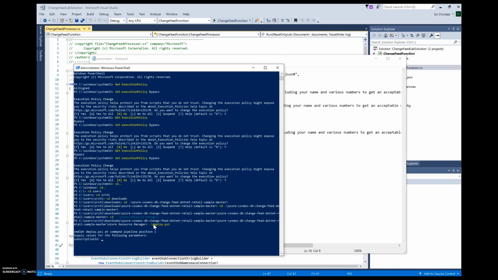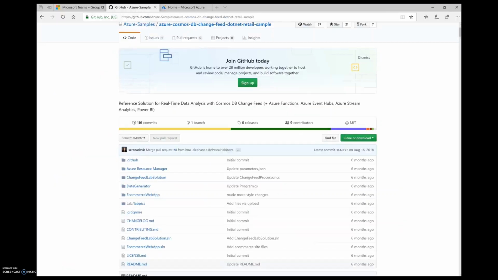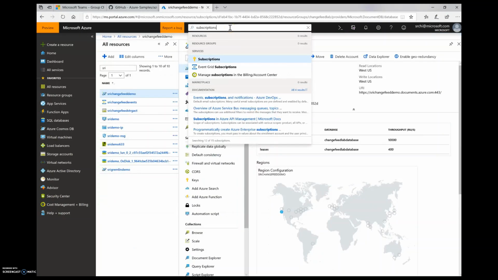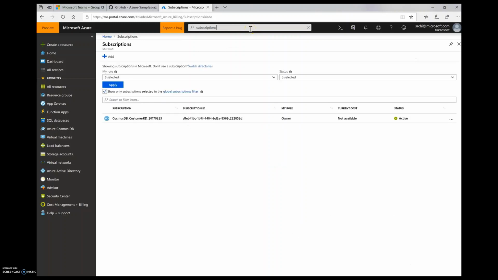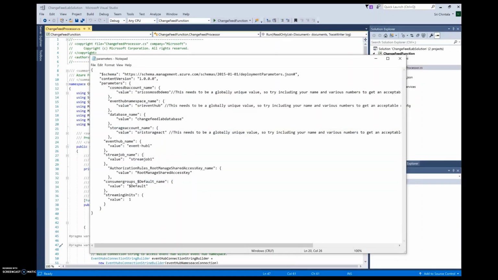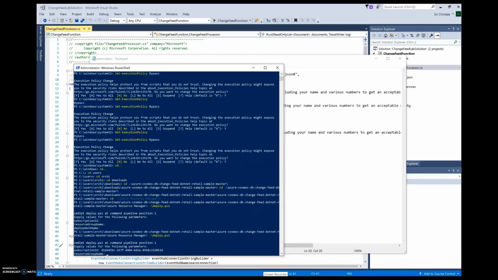If you do this, it will ask you for a subscription ID. This is your Azure subscription ID, and you should have this handy. You can find this in your Azure portal. Just type in subscriptions and look for subscriptions. It's going to take you to the page, and then you will have your list of subscriptions. Click the one which you want to use and copy the subscription ID. Once you copy it, paste it into your PowerShell. For example, I just pasted in the subscription ID you just saw there and click enter.